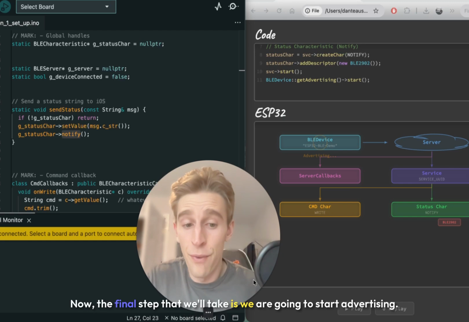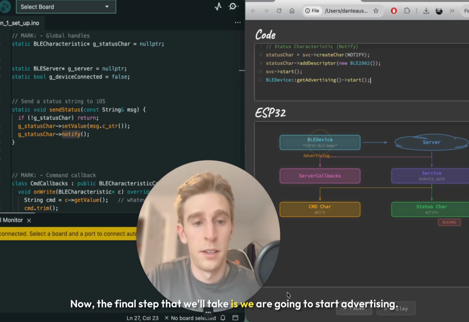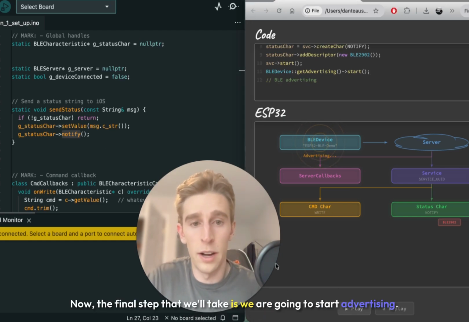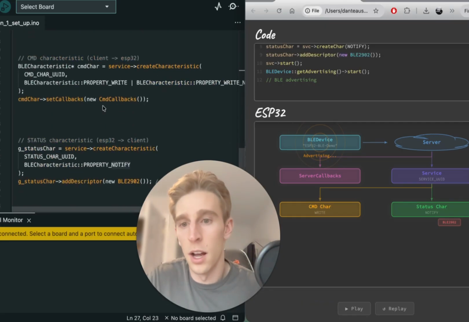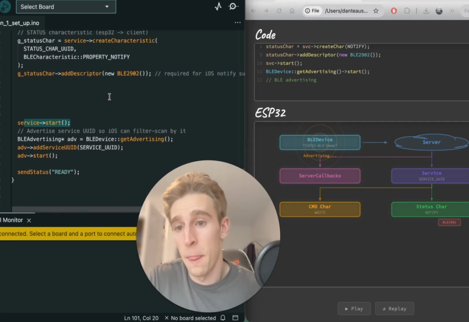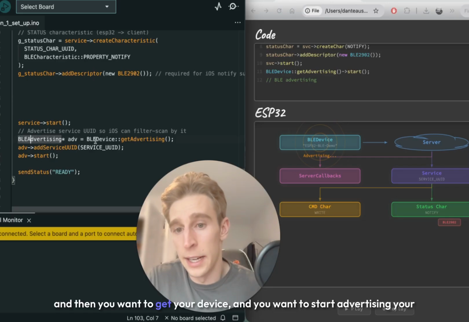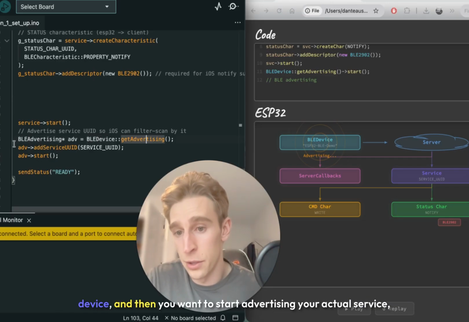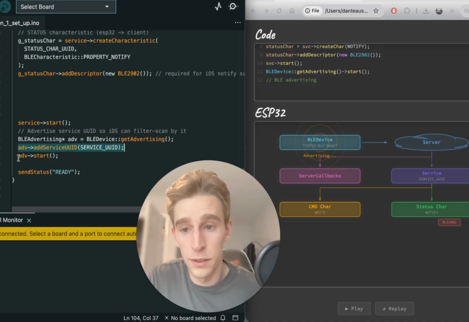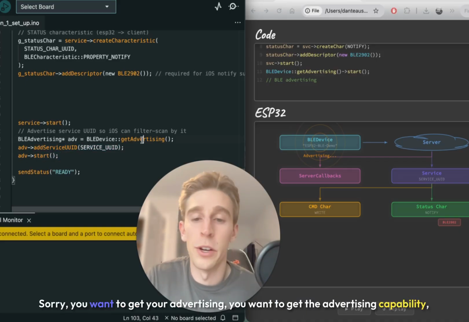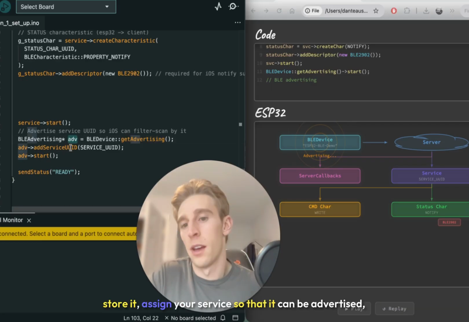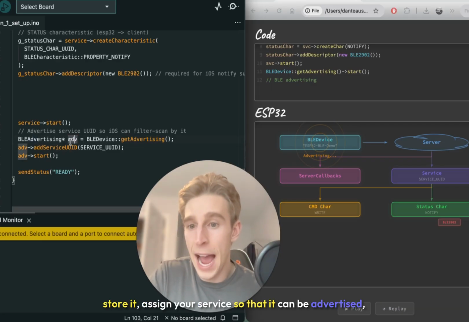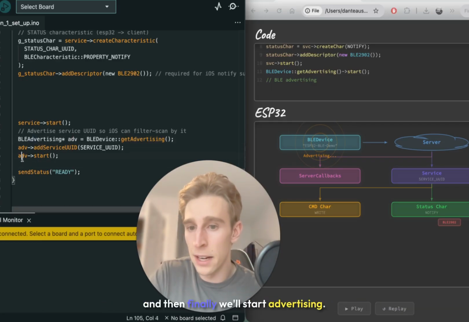Now, the final step that we'll take is to start advertising. Up here you see BLE get advertising start. First off, you want to start your service. Then you want to get the advertising capability, store it, assign your service so that it can be advertised, and then finally start advertising.